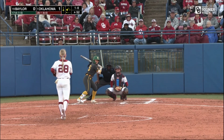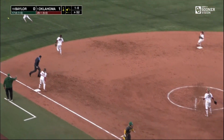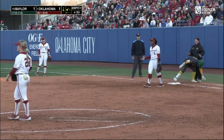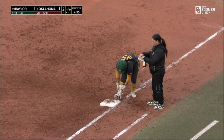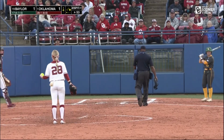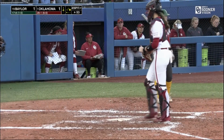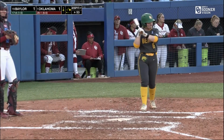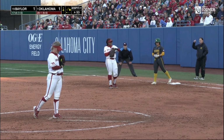And we're ready. Abby Flores is the hitter for the Bears. Lefty-lefty matchup, and she lines one into left field. It's a base hit, and we're tied. A clutch one-out single from Abby Flores. And Baylor has knotted this game up. When Glenn Moore met with our crew yesterday, his point charge challenge was, we got to have a clutch hit. It was something they didn't have against Kansas, and they get it there from Abby Flores. Tie game.